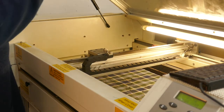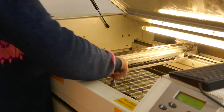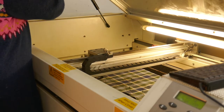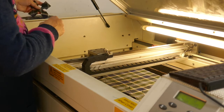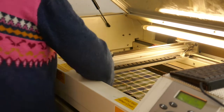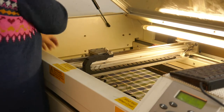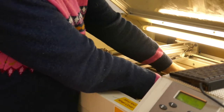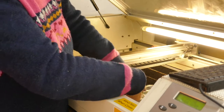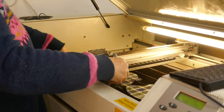That process took about 15 minutes but it's all cut now. I'm taking out first of all the small pieces that can be lifted out in one go, but for this particular design part of it is longer than the space that the laser cutter has to cut it. So it's got to be cut in two parts — one part cut in two different sessions. I'm taking away some of the excess fabric, which will go into the compost bin because it's pure wool, so there's no wastage.